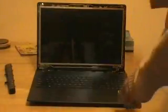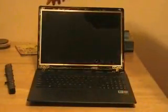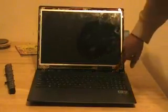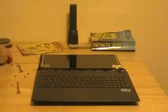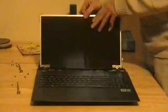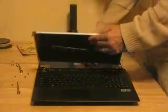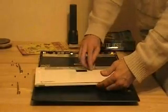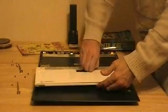Now that I have the bezel off, I am looking at the LCD screen, and I have screws here, and screws here, and screws here, and screws here. Okay, so now I've removed all the screws around the screen, and I've revealed the back of the screen, which has the video connector. There's a video connector here. It's got a piece of tape over it. I'm pulling the tape off.